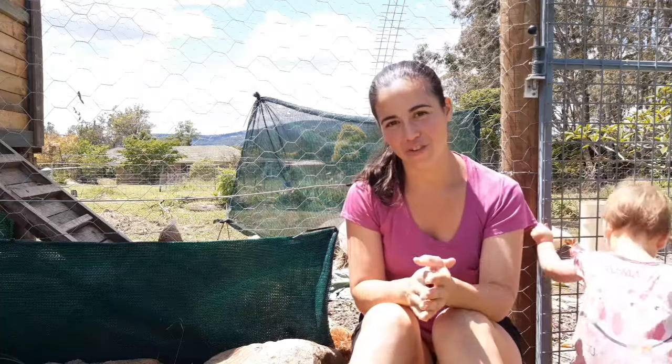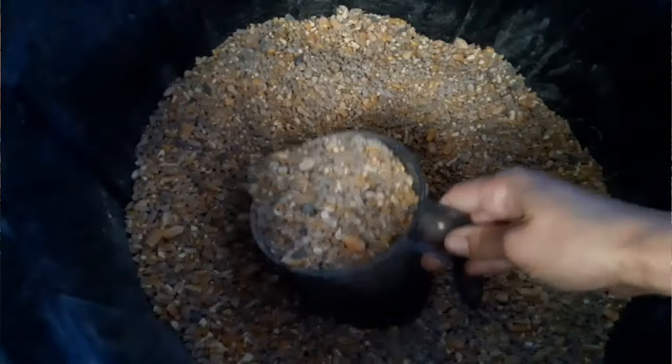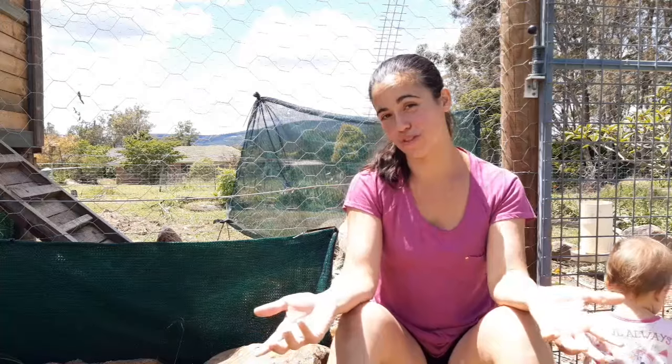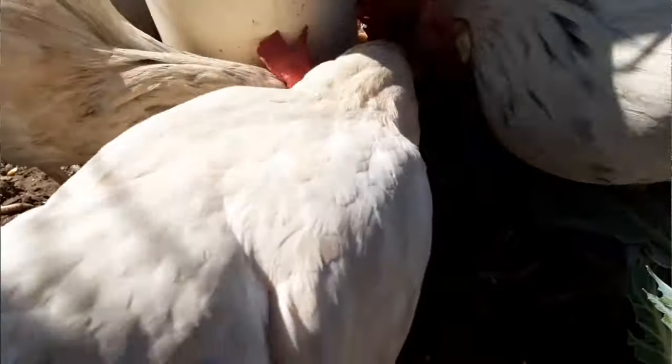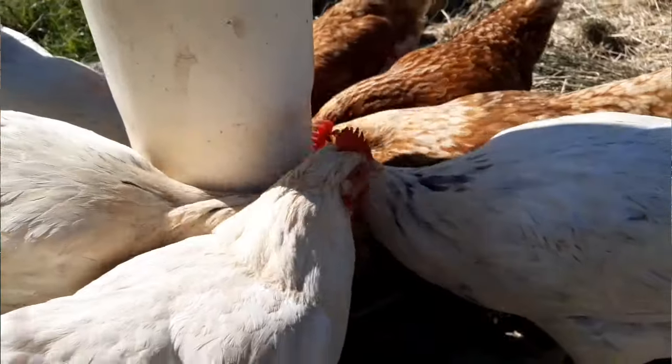How I add that into the food is I add a 1/4 cup of diatomaceous earth into 5 cups worth of food. So that's kind of my ratio. You want it to be about the 5% ratio mark for adding food grade diatomaceous earth into your food. The finer stuff also will help to get rid of any weevils or anything like that in the food that might grow, as it will cut the exoskeletons and shrivel them up and get rid of the eggs. So it's a really great way of also preserving the food. I think food grade diatomaceous earth is another excellent way of keeping your chickens healthy and happy and your coop clean in a very natural way.